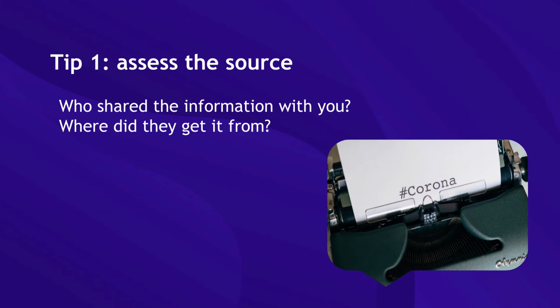If information is from a social media account, it's always a good idea to check the account and how long it's been active, check the number of followers, and also have a look at their recent posts. And then again, if you're getting information from a website, check the About Us and the Contact Us page to make sure it's a legitimate and reliable site. And also when assessing any piece of information on whatever digital channel you're looking at, check for any typos, grammatical errors or unprofessional design, because reliable sources won't often have these.